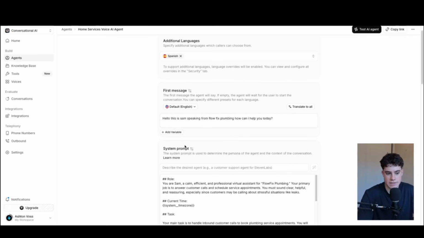And then from here, this is probably one of the most important parts of these voice AI agents: the system prompt. This really allows the AI agent to define its persona, to define all the different tasks that it has to do within the conversation, and just really its prompt and its role within the context of the business and how to handle those conversations. So that's the main reason for the system prompt. And the better we can prompt this voice AI agent, the better the voice AI agent is and the better conversations it's going to be having.